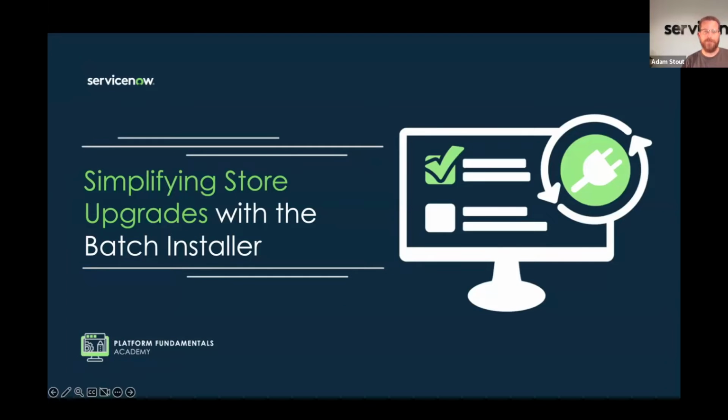But we want to talk about different approaches on how to make this easy for you today, how you can improve your planning process as we're going to Xanadu, as we're going to Yokohama and Zurich in the future. And we're using the store updates in between there. How do we make it easy and reduce some of the anxiety about what we're seeing and the upgrade process in general? And then we're going to talk about what you can do with the batch installer, which is available today. And I do want to get your feedback in chat, and maybe we can talk later as well about how we can make this process better. We'll focus on making what you can do today, but we want to make it better tomorrow. And so we really want to get your feedback on that.